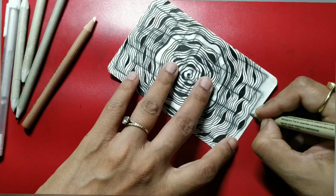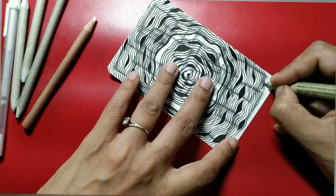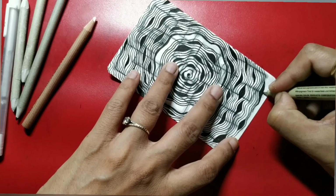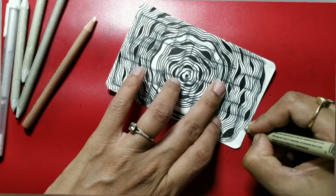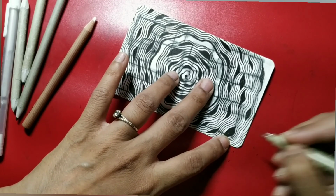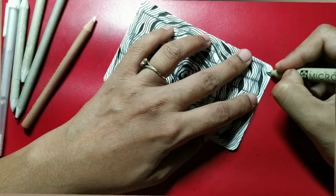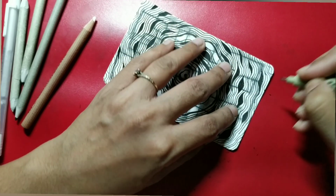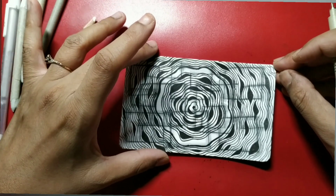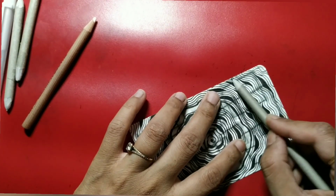Take your time, be patient, and slowly add those light auras. That's it. Yeah. So we are done drawing the auras. Now let us move on to shading. So what I'm going to do is add some thick graphite at the ends.